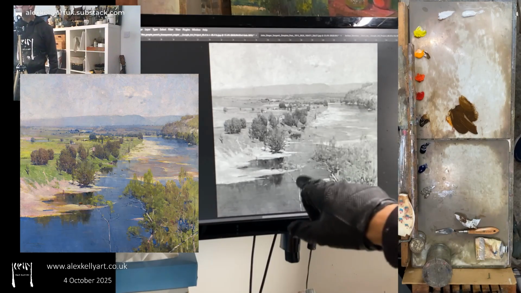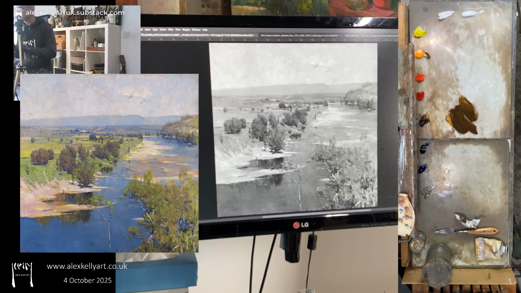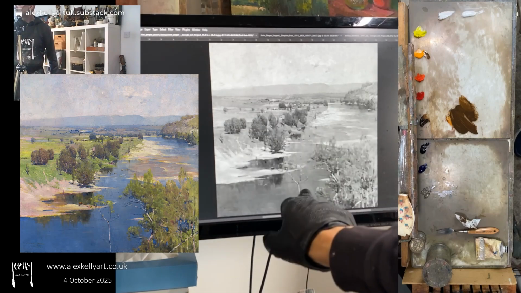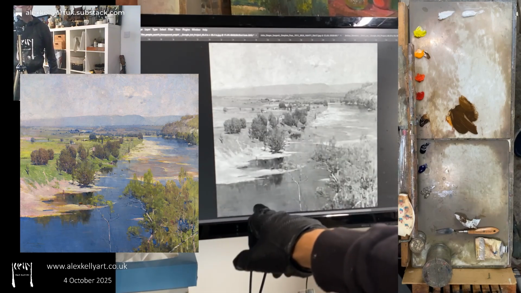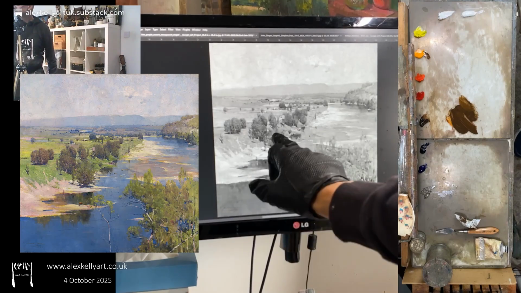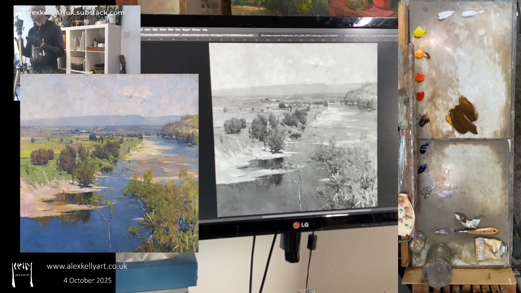I'm talking about the big shapes now. Obviously, some of these branches are very light as well, the sun's catching them. But in terms of the big shapes, we've got these dark values. We've got this, which isn't quite as dark. Maybe it's not far off the value of these trees. So maybe he's tried to make the values unified, to create a stronger composition. Because if you can unify value by grouping them, your composition can be more striking.